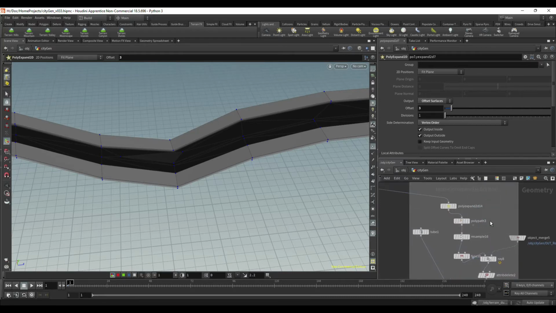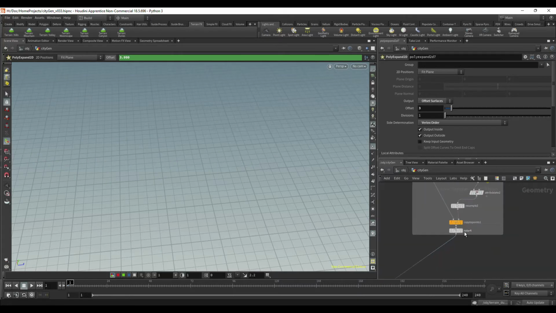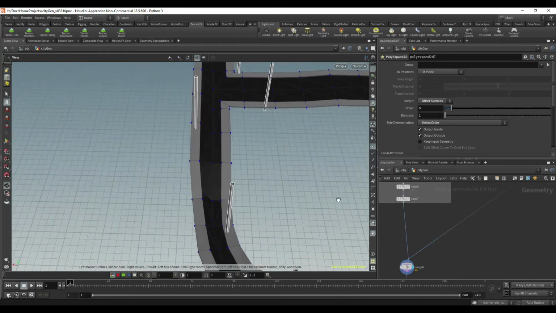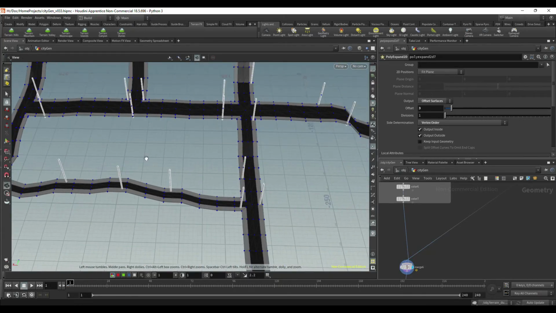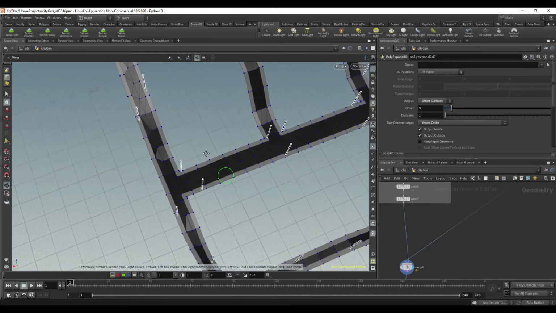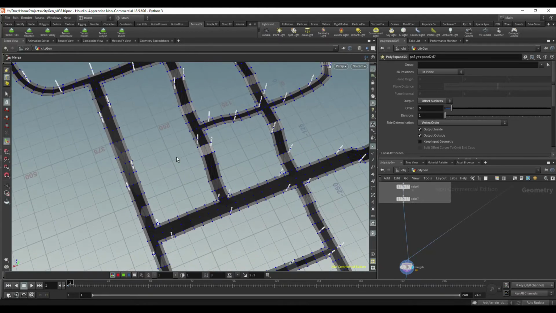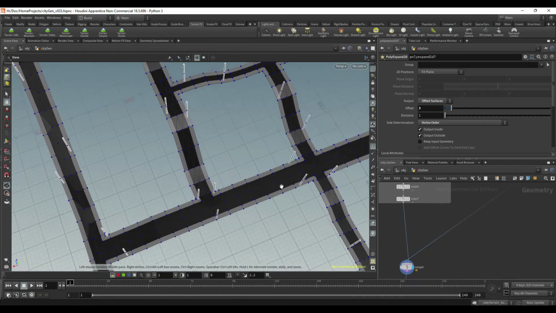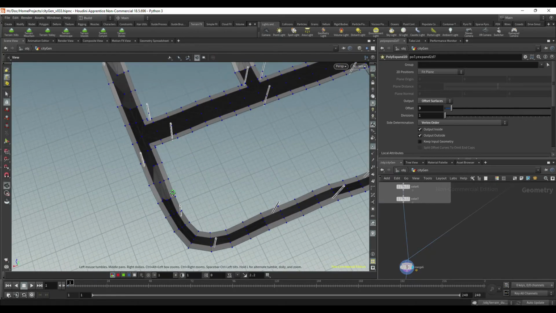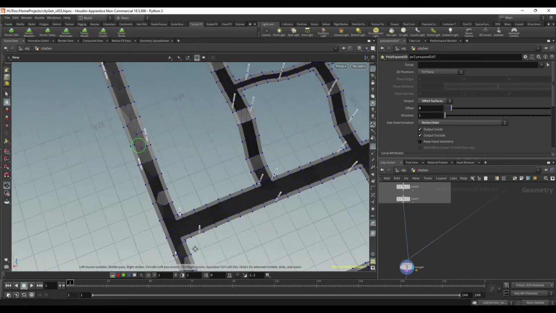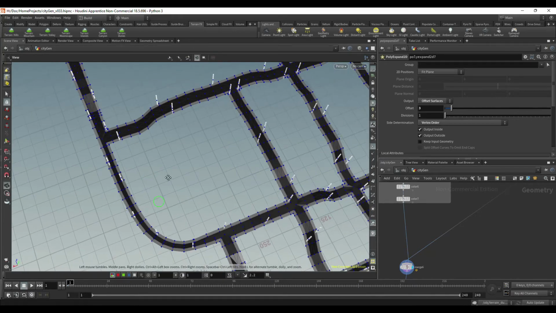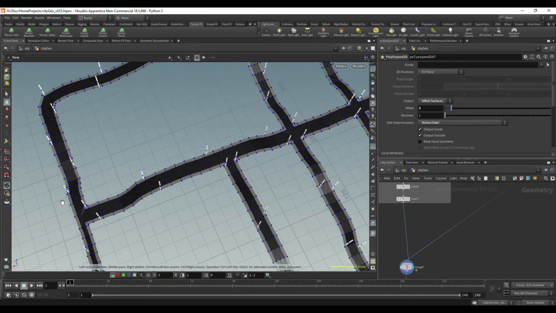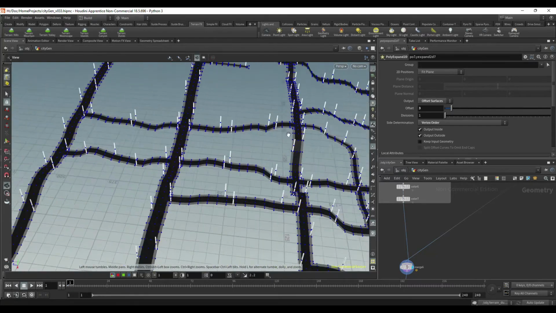moving on. Let's generate. I went over this before, I'm pretty sure. Bam, generates all those. Definitely whatever you want. They're light poles in my choice. So you can see what I was doing before here. Alright, so this is a skinnier road. That's also why this area exists, because it's trying to go from a skinny road to a thicker road, and the skinny road creates weird shapes. So that's why it's happening.